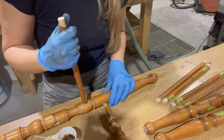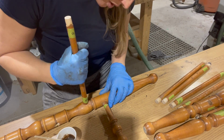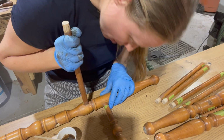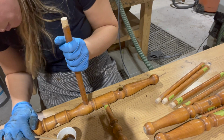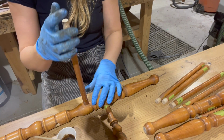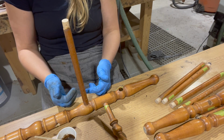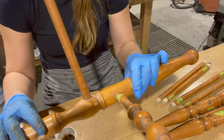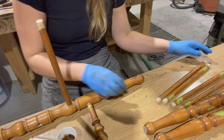But if you seat your dowel in and you just turn it, which is also good to get the glue everywhere, it'll kind of seat in a spot where you'll notice there's no white wood showing. Now I've got my labels on the same side, so I know that that's right, but I also see on the dowel there's no white wood left showing around, so I know that that's where it's supposed to go. We've got number 10 here.